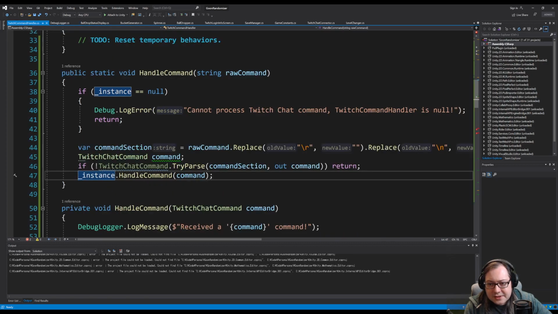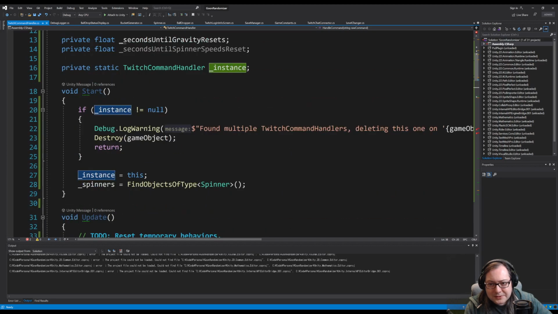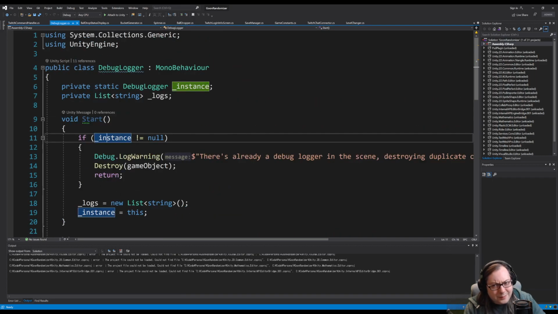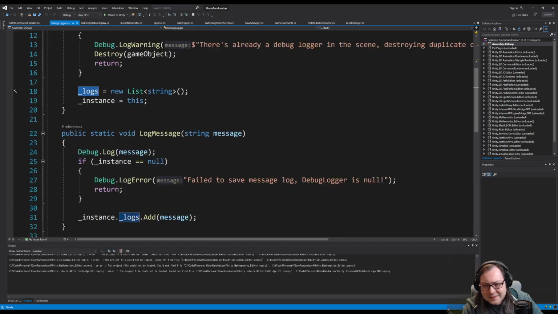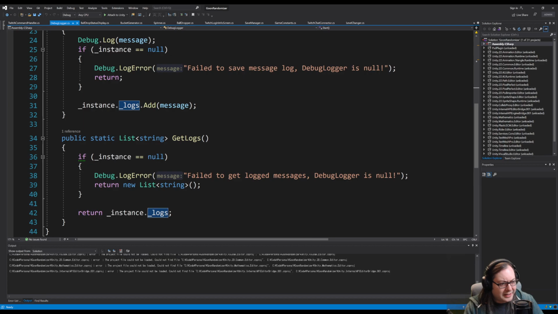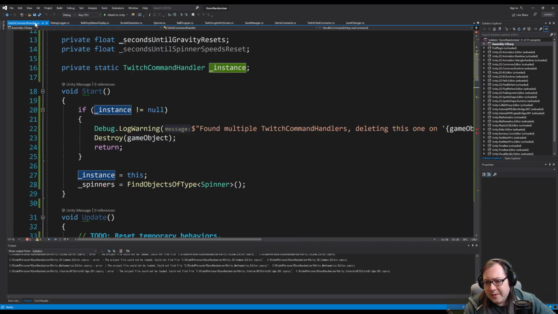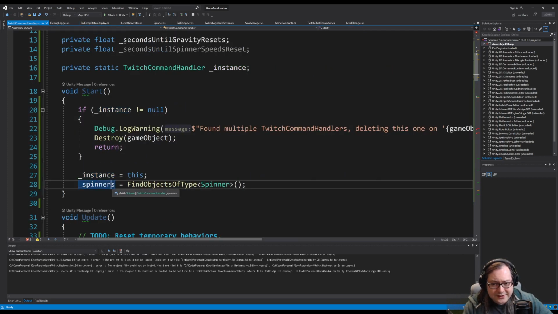So the reason for that is stuff that you want to preload. The debug logger, I might be able to get away with that if I made this list static. I would just have to do a little more interlocking and make sure that I'm not dirtying the list in any way with things happening concurrently, which is totally doable. But over in this instance, there's operations I actually want to preload. For example, I can't pass references to all the spinners in the scene into this because I might be on a different scene.